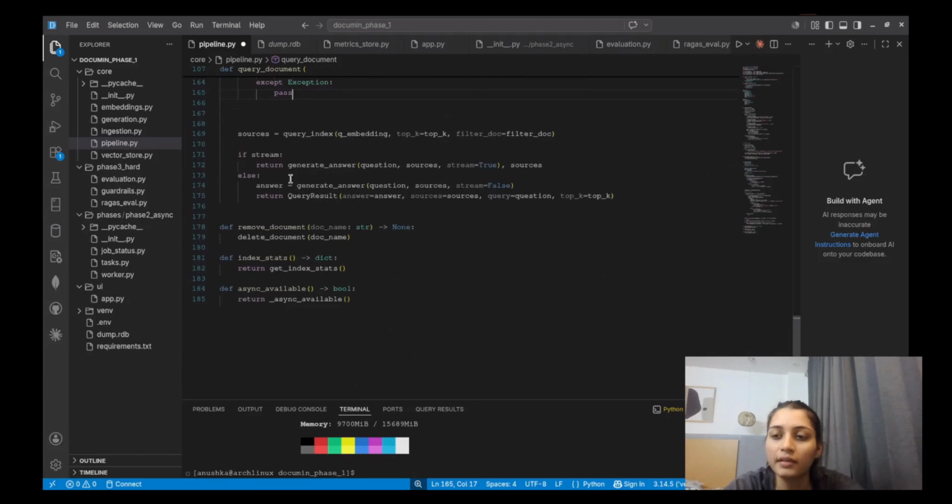The next stage is retrieval. The query embedding is sent to the vector database, and the vector database performs a similarity search which returns the top K matching chunks. The retrieved chunks become the context supplied to the language model, and that quality directly influences the answer quality. Once retrieval is completed, the pipeline moves into answer generation, and the question and retrieved chunks are provided to the language model. Using this context, the model generates a grounded answer.